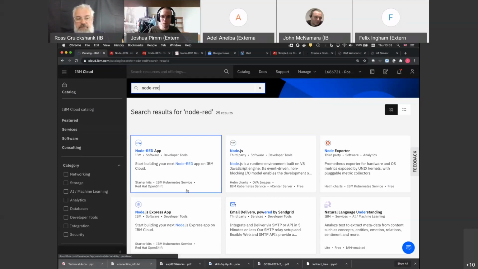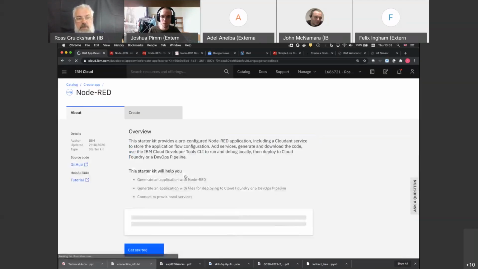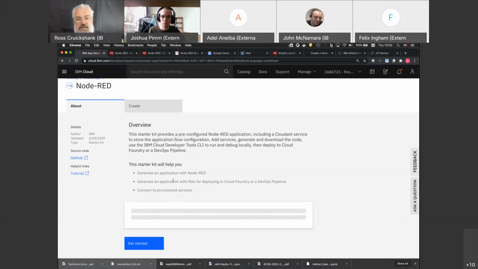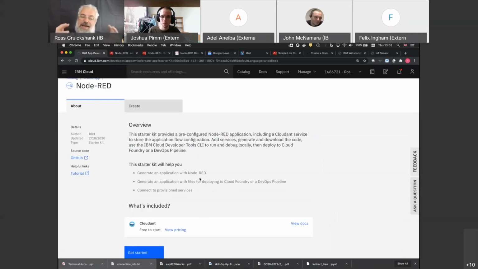You click on there, and the starter kit's going to set you up with an application definition. There's a number of stages to go through, so I'll show you it, and then you'll get the idea of what's going on. We generate an application. That application has a tool chain which is used to build and then deploy the application through a pipeline, and then it goes live into the system.